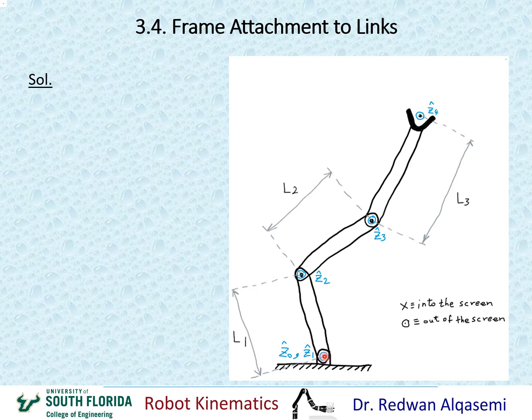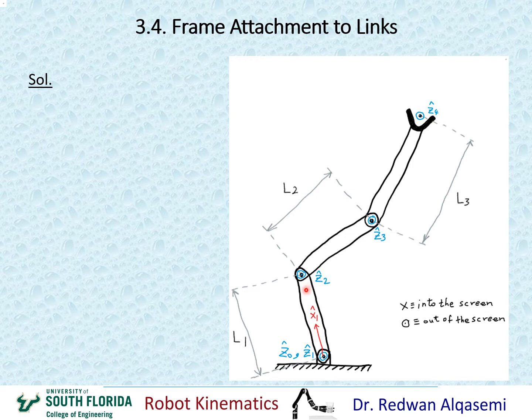X1 is along the common perpendicular between Z1 and Z2. This is Z1 coming out of the screen. This is Z2 coming out of the screen. The common perpendicular is the line that's perpendicular to both of these, Z1 and Z2, which is the line that goes through this link. Okay, that makes this point the origin of my frame 1, and then X1 will have to be going in the direction towards Z2. So if I draw this, I'll have X1 going from the origin of frame 1 along the common perpendicular between Z1 and Z2 towards the direction of Z2.